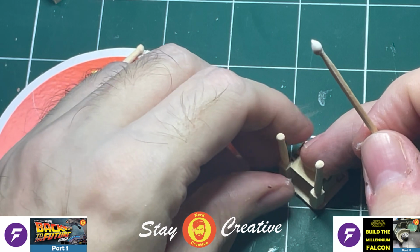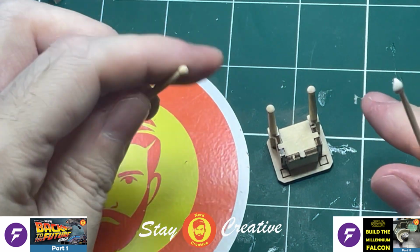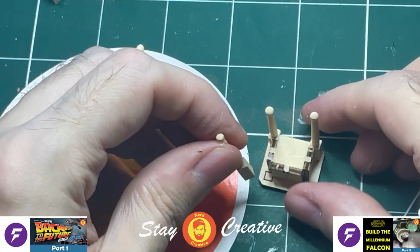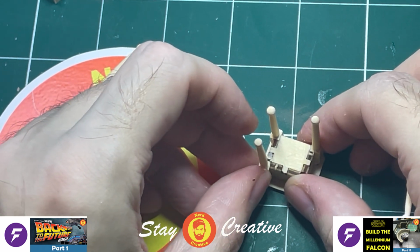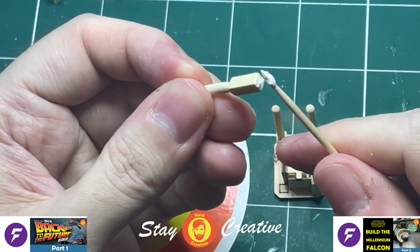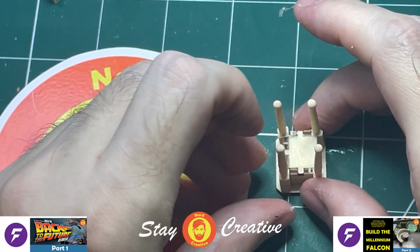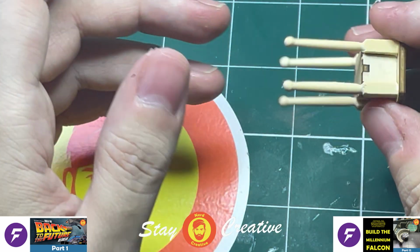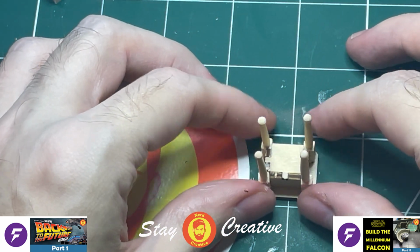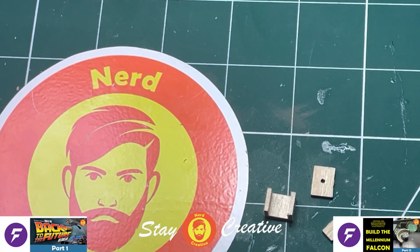To make sure they're straight. Three. Show the strip. Yep. I'm gonna leave those to dry, those four legs. So while those legs are drying, I'm gonna construct the drawer that goes inside.